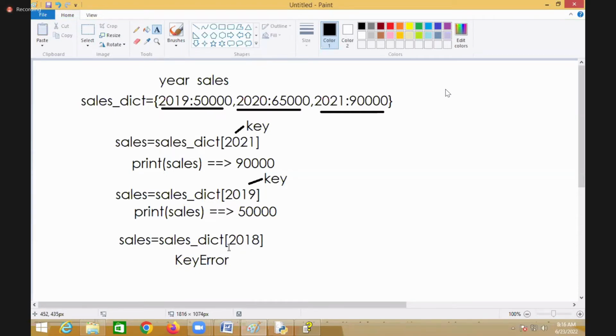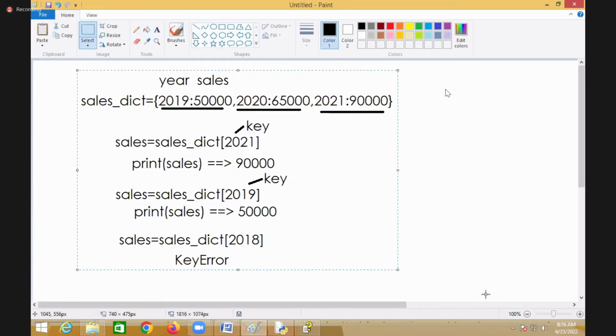If the key exists, it returns the value of that key. If the key does not exist, it generates a KeyError.